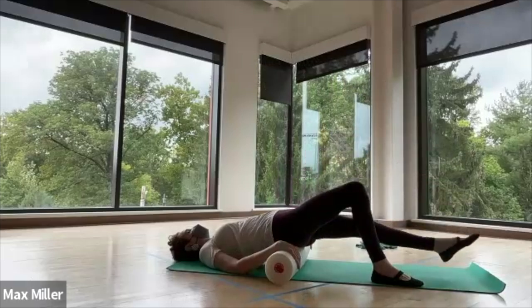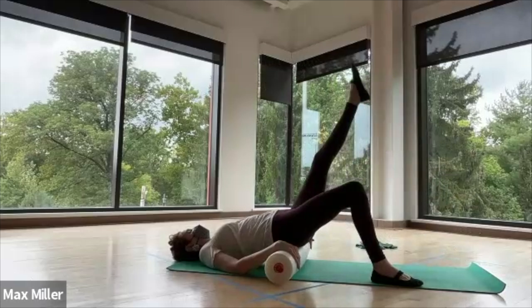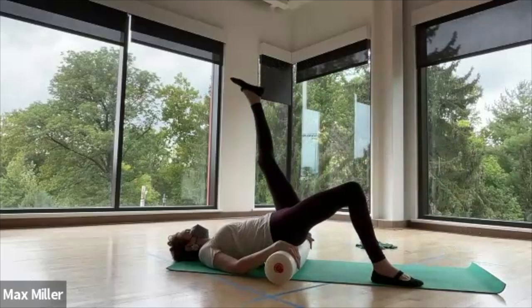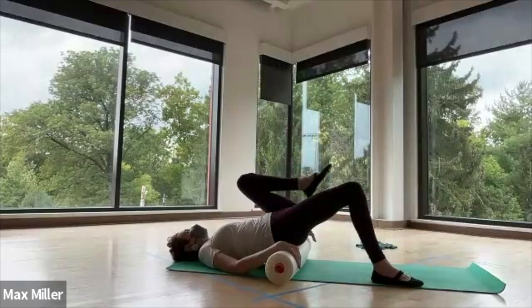Down you go, soft landing. Lengthen, exhale, and pull it up here. Nice and slow, even pace as you rise. And then bend that knee in. And just leave the knee into your chest if you want for a second here.